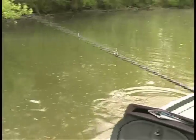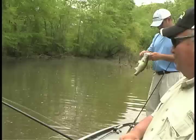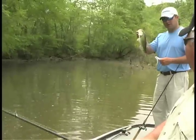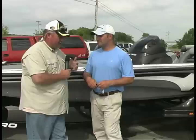Sure, and when you get into less than a foot of water and you see a 6-pounder swim by the boat, like they're not there for any other reason. Tell us a little bit about what we used today and how people can use this from now for all the spawning season. But typically a lot of people flip jigs and lizards and things like that.